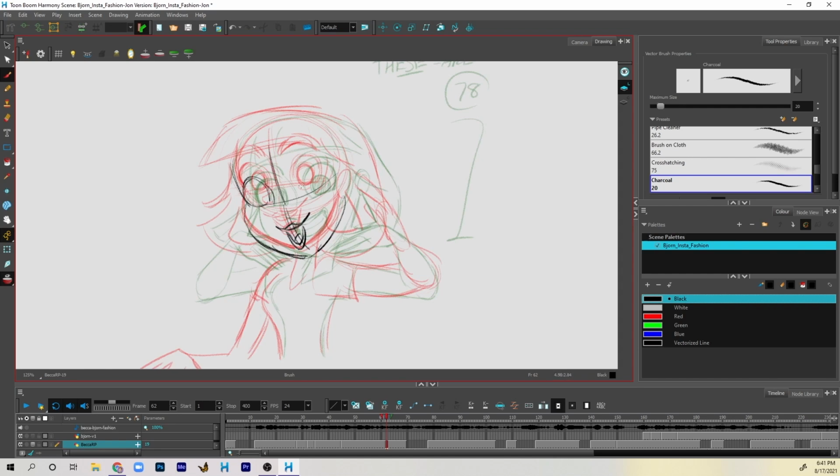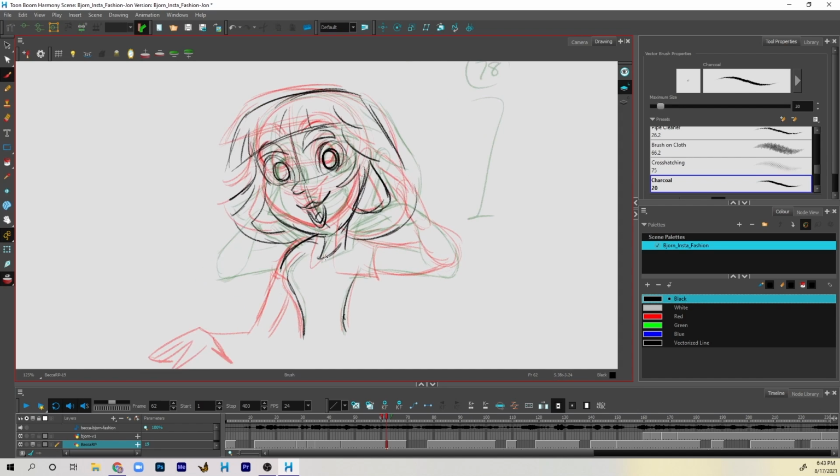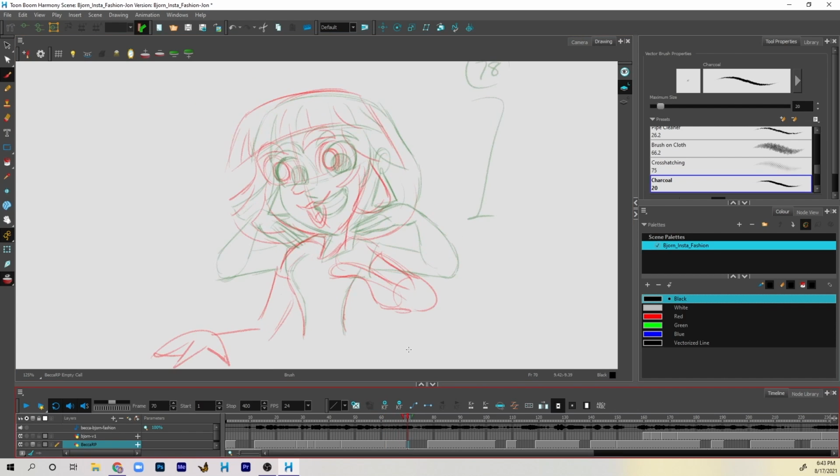A lot of animators are able to just see exactly what they want to draw in their head, and that's me sometimes, but I also know a lot of great animators who can't really visualize what they're seeing in their head, and they just scribble on the paper until eventually it's there. And that was probably this whole shot for me. As you could see, just from what I was talking about, a lot of my shapes are very broad and messy but big because I just want to see it move the way that my brain's trying to work it out.